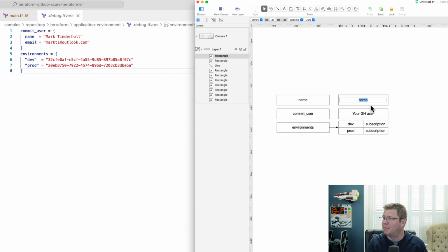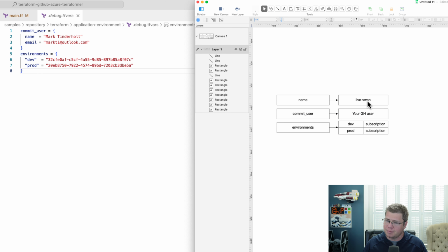So I think I'm going to be setting up the live VWAN. So this is going to be the name of my repo. I'm basically setting up a GitHub repository where I can manage my virtual WAN. And I'm using the lib prefix for basically an environment that is going to actively manage resources in Azure.